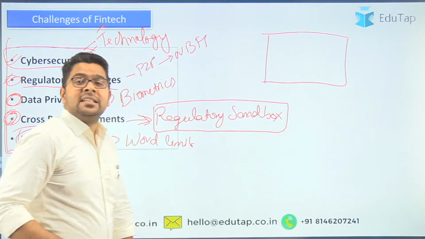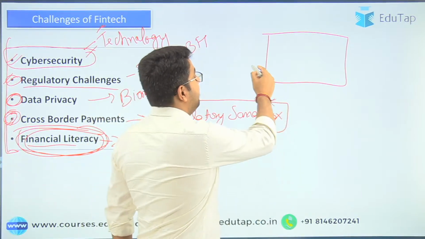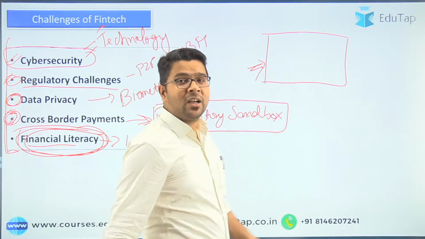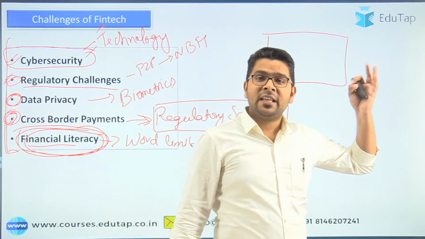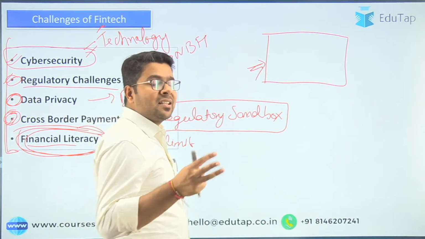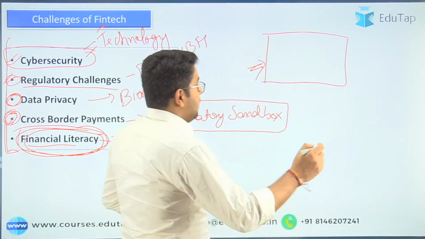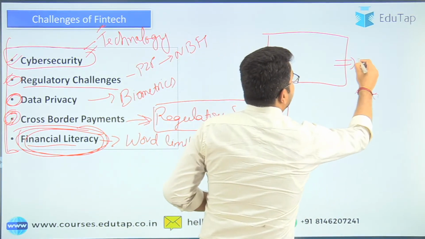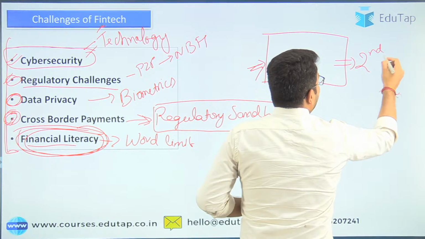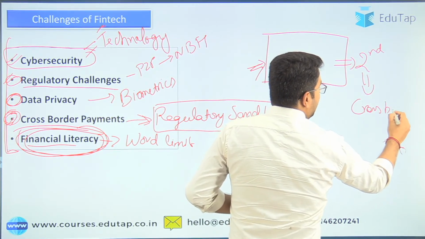Nothing much, just a simple live experiment area. In this area you can do some experiments regarding any problem. So there are 3 regulatory sandboxes that have been issued till now by the RBI. The second one deals with cross border payment.